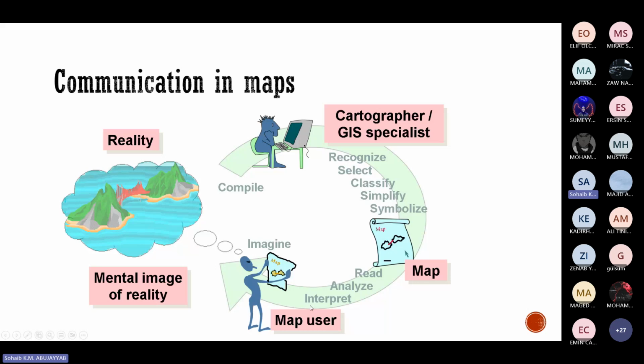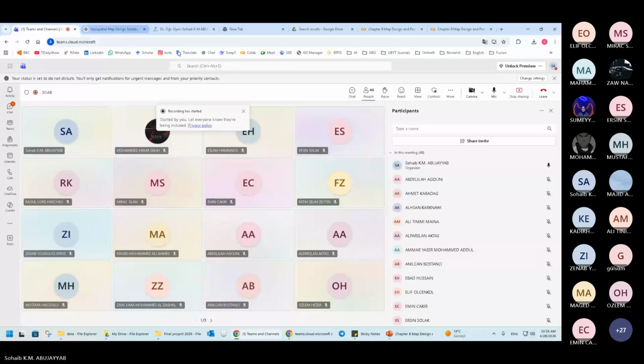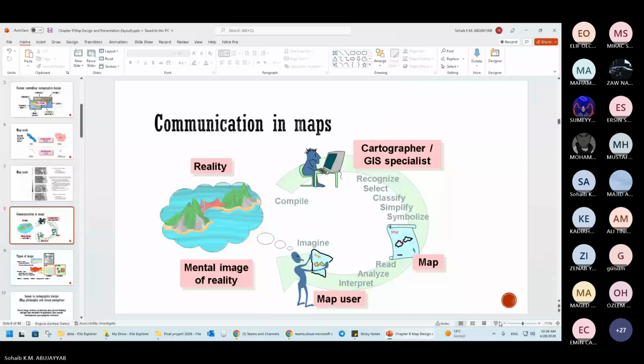So we can take a look at the maps here as a communication language between the specialist and the end users.